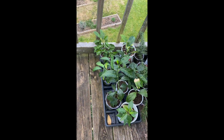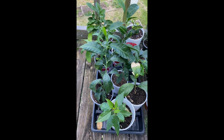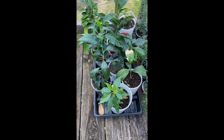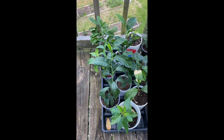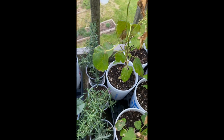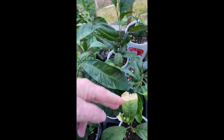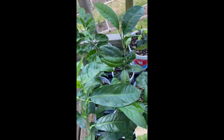Here are the seedlings from the Meyer lemon seed experiment that I had posted earlier. I still have, let's see, 1, 2, 3, 4, 8 of them. This one right here is not taking off very well. And this one keeps getting sun scald, but the others keep doing okay. So I may elect to discard a couple of these.